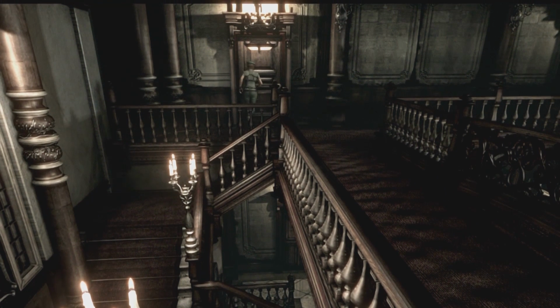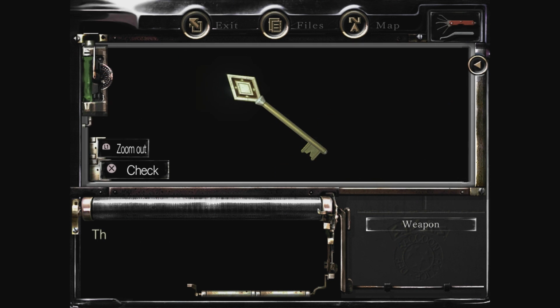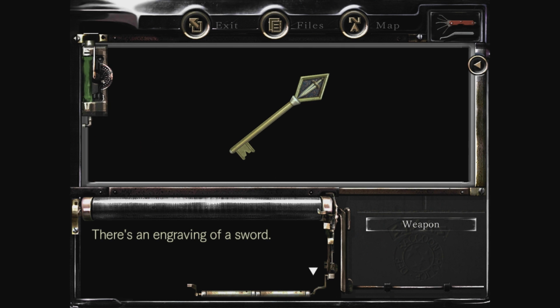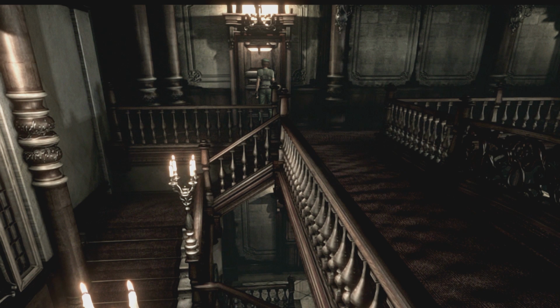Okay, so this is the first door I think we want to go into. Give me a second here. Yeah, so let's examine this key. Sorry, I got to turn it around, and you see the picture of the sword. There's an engraving of a sword, so it's the sword key. Now this door would normally say it's locked and there's an engraving of a sword on it, but when you have the sword key, it just says you use the sword key. I'll try and actually show that off to give you an idea of what that does.